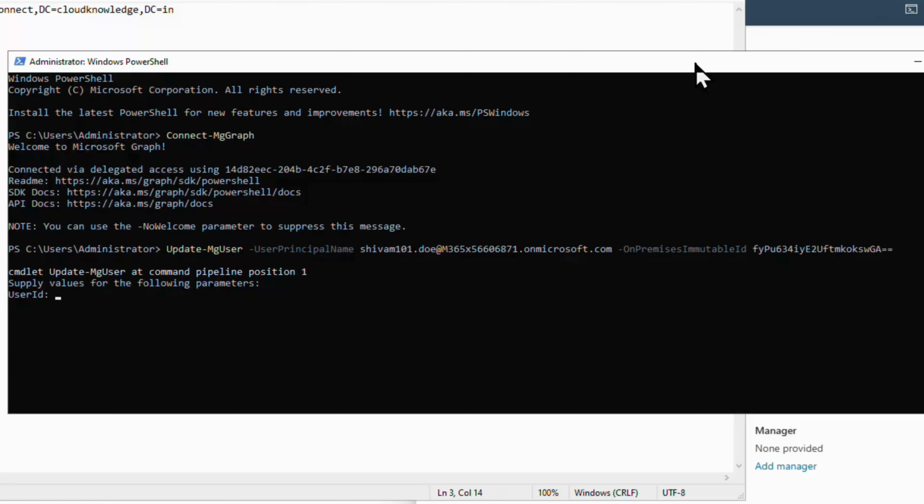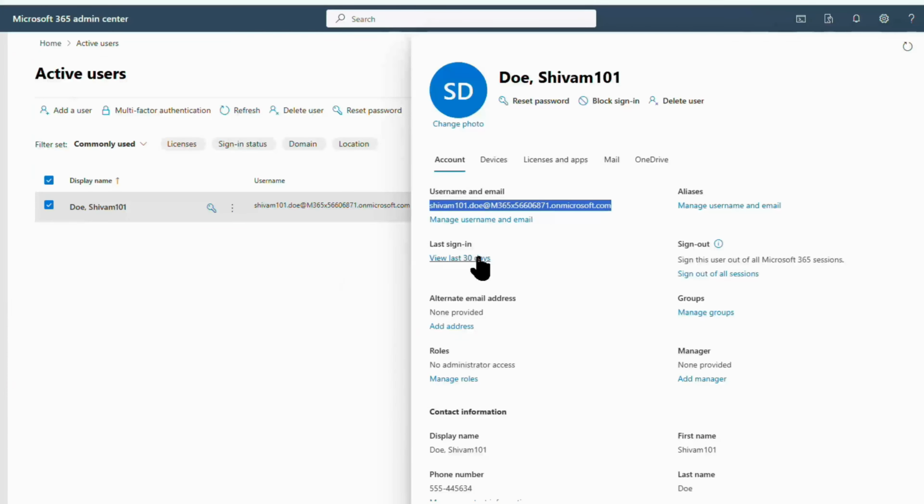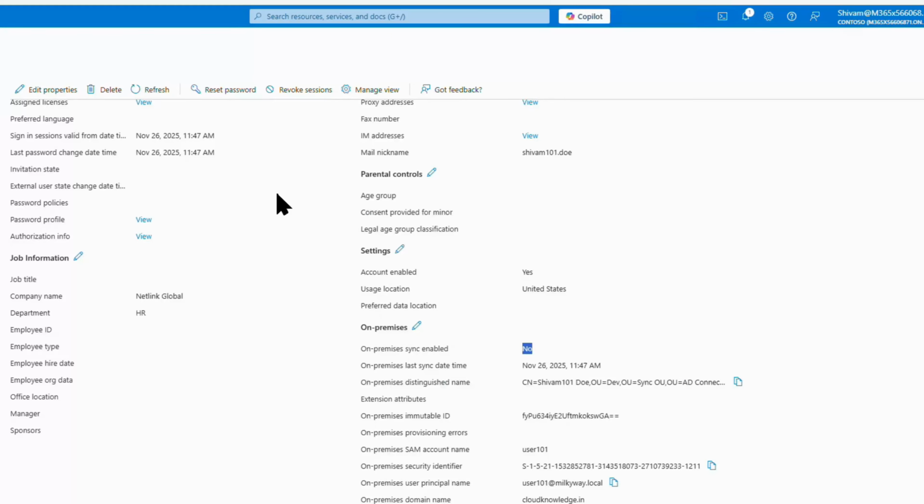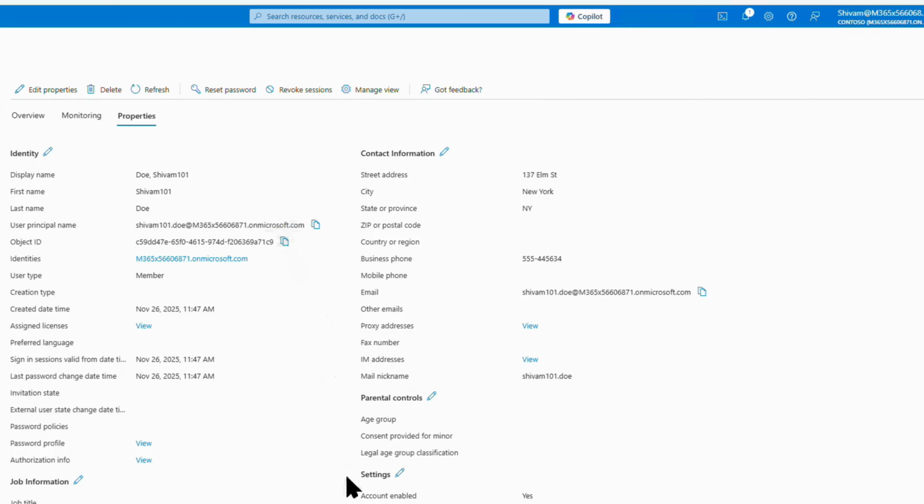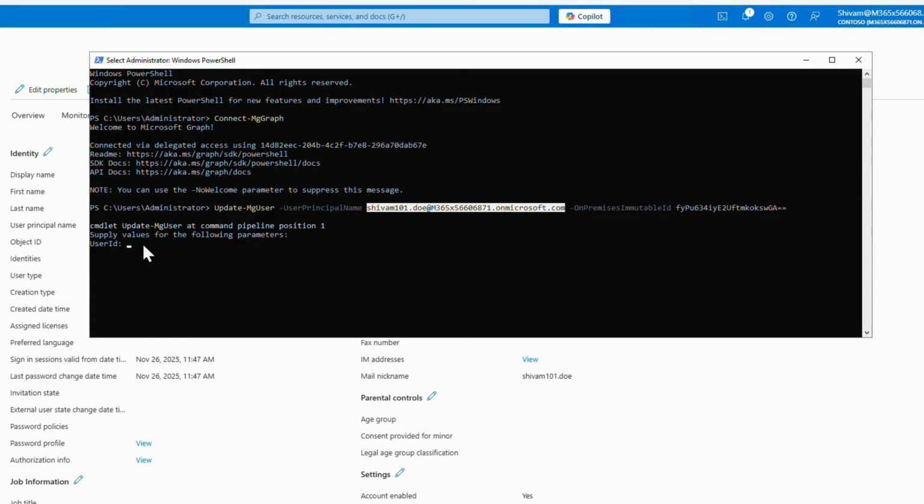Now once we have done this, for confirmation from the Graph API side, it will ask us to give the object ID of this particular user. Okay, for the object ID, we will move back to Entra and copy the object ID. Here you can see it is asking for user ID. User ID means the object ID of this particular user.